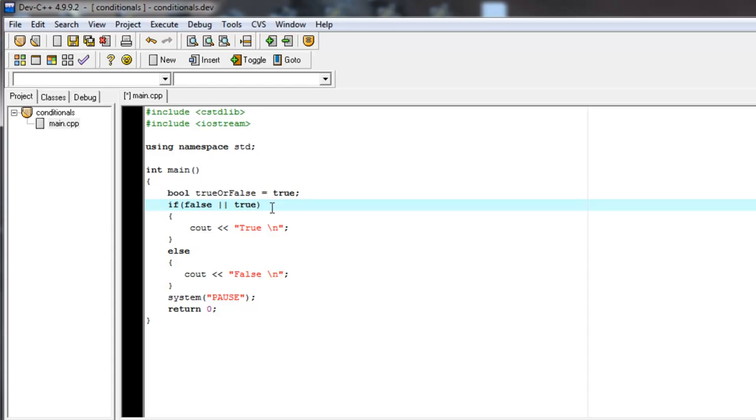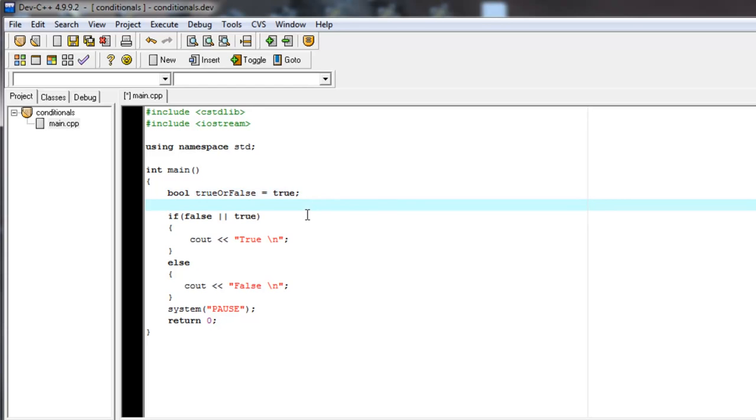Now we're going to introduce some numbers into this. So aside from our Boolean variable, we're going to create a few numbers. We're going to create num1, num2, and num3.